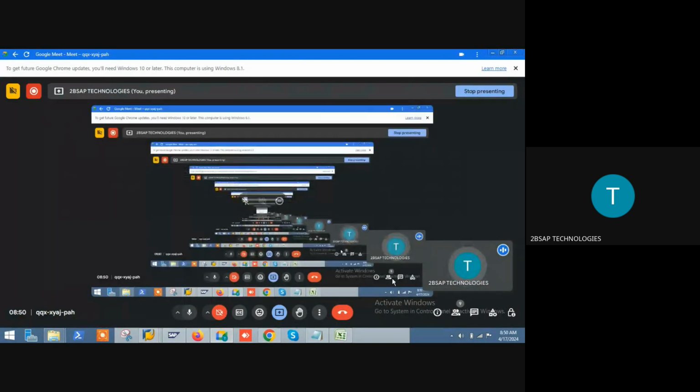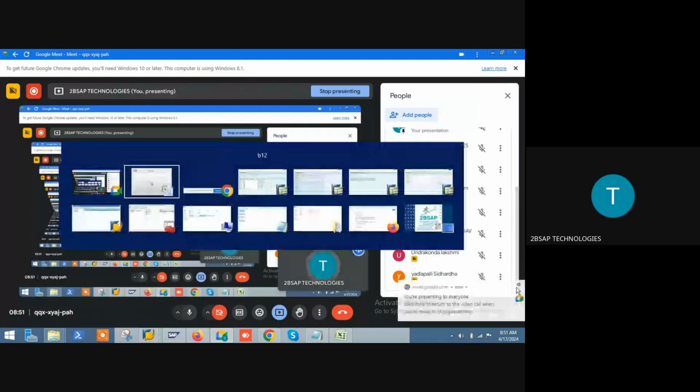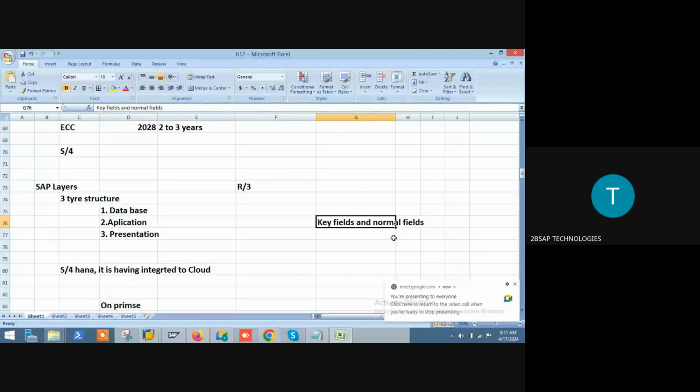Correct, sir? Here only we missed out. Every table will have key fields and normal fields.